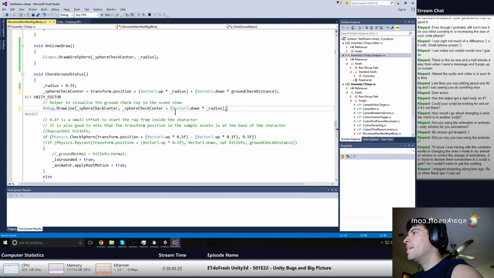Yeah, let's try that. Now I know how far the sphere is checking all the time.